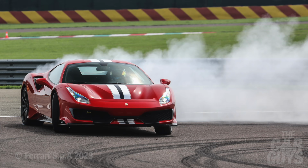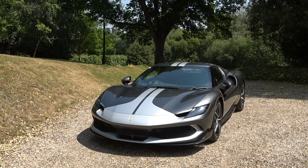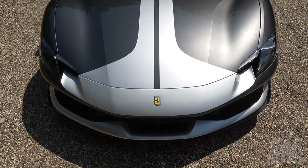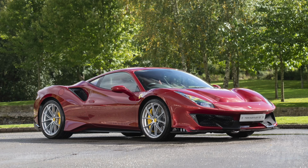Okay, let's talk about the Assetto Fiorano pack. Literally, Fiorano trim. And Fiorano is, of course, Ferrari's longtime in-house test circuit. In other words, ladies and gentlemen, it's the track pack. This car has it, and many of them do, and initially you could tell instantly because it means you get these dramatic 250 LM inspired decals on the car, notably this enormous front anchor here. However, you can actually specify to have Assetto Fiorano without the stripes, and like the Speciale and Pista, stripeless track pack cars are considered just a little bit cooler and more understated.